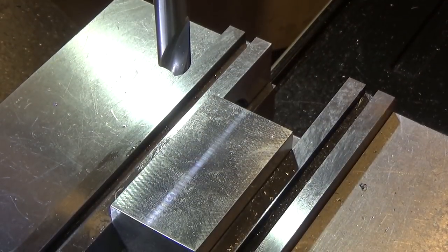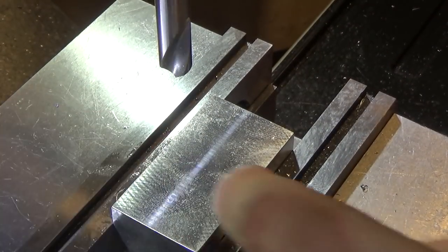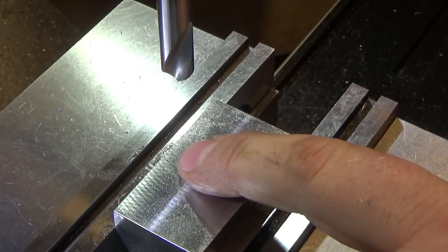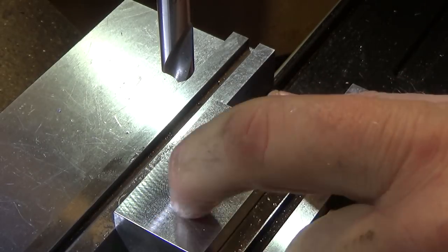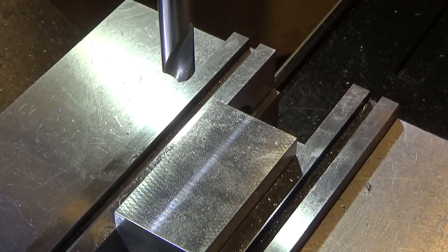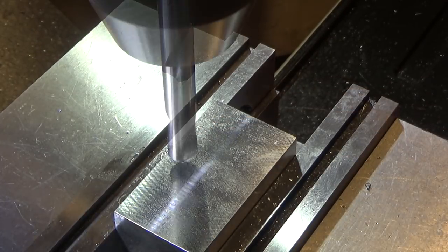So as my ideas are ever evolving, the hole is up here. So I am going to put a tapped 10-24 hole on this side in case this thing slides off too much. That way I can just put a screw in there to hold it in place on the adapter I'm going to make.